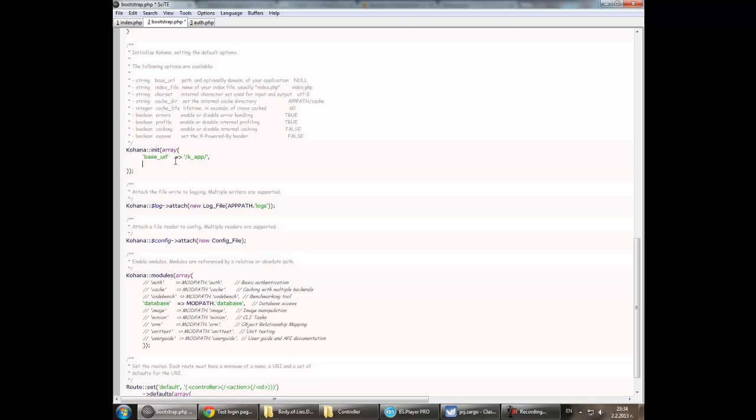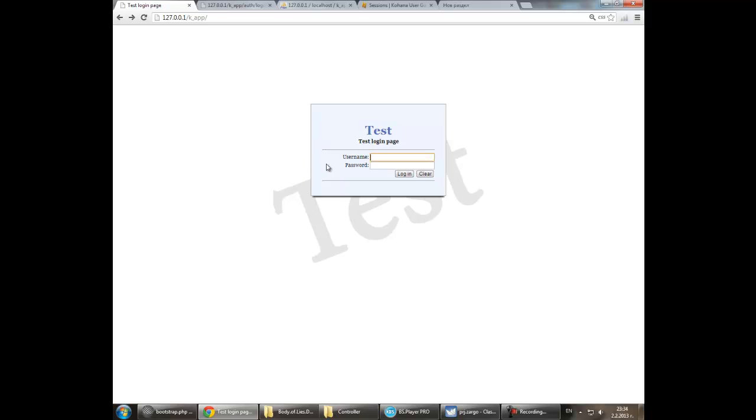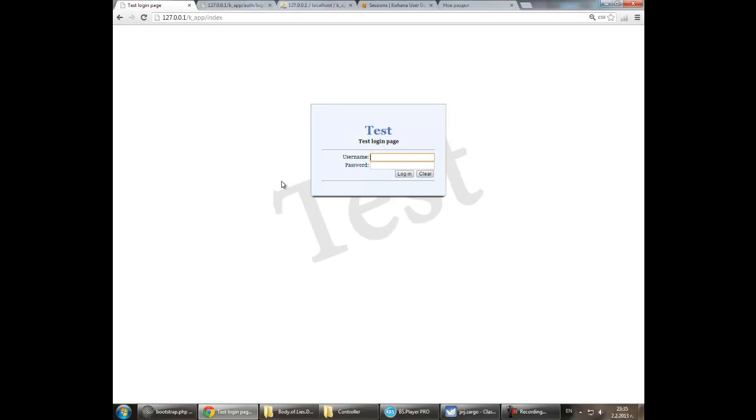This is the init method of Kohana which takes as argument an array. Actually we have this variable base_url which equals k_app, so our framework knows where our application is, but there must be one more variable whose name is index_file, and it must equal false. So Kohana will know that we will not use this index.php file. So one more time, asd login, nothing happens, admin pass, hello from main page. I will go again to the auth logout and will refresh. When refreshing, I'm going to the main page.